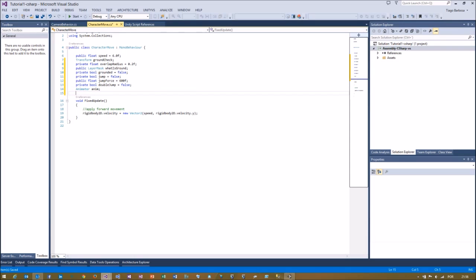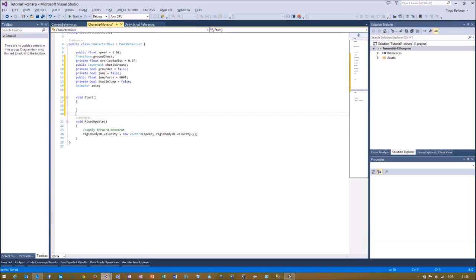Now we will need the start and the update methods. So let's create the start method. In here we will get the ground check variable, which is basically a transform.